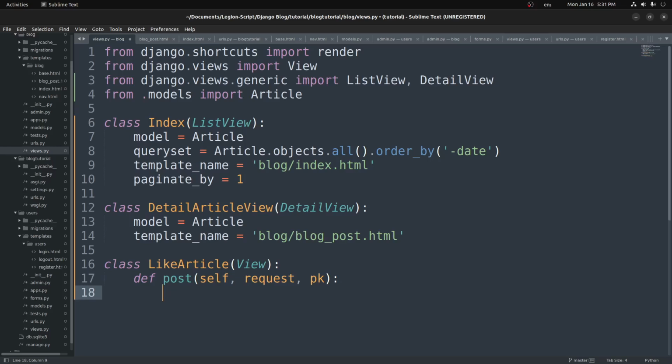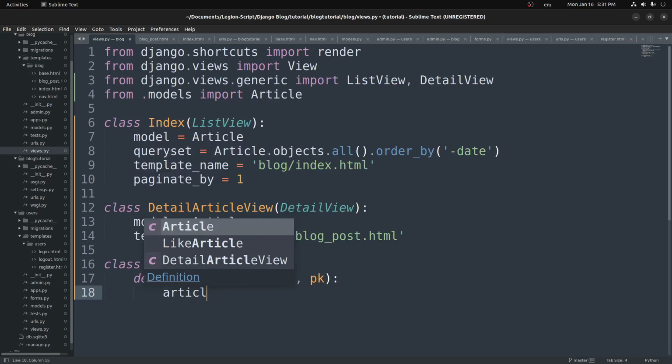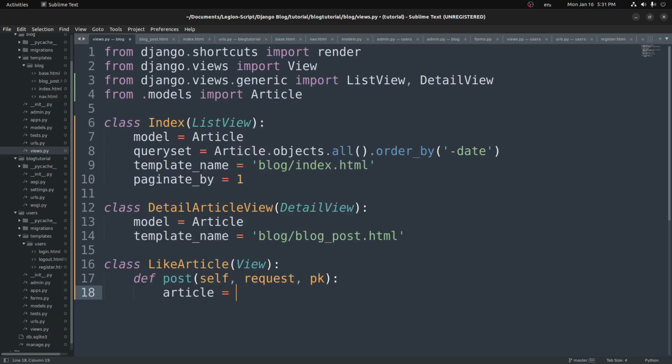Next, we want to walk through the logic to either add or remove a like to the article. The first step is to get the article. So we'll get the article by doing Article.objects.get, then we can pass an id equaling that primary key. This will be passed automatically, by the way, so we don't need to worry about it. It will come from the URL that we send it to. But with that pk set there, this article value will now have the article that we want to add a like to. Then we can check if it's already been liked by this user.